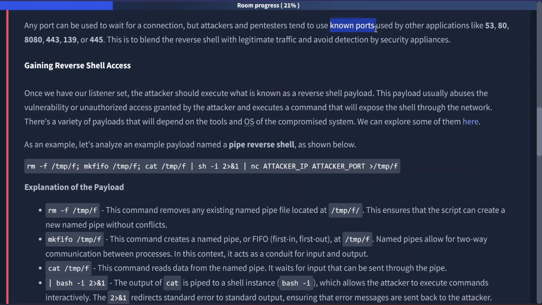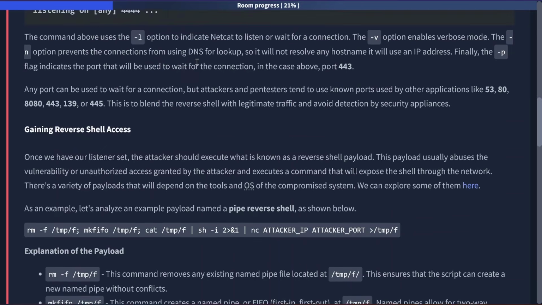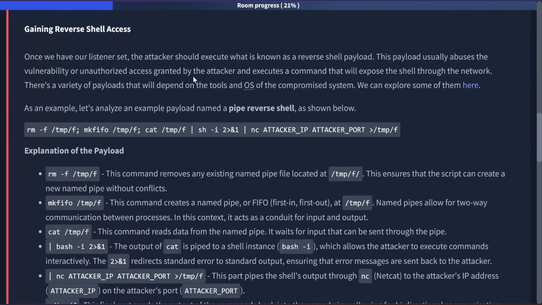Because of that, it's another level of disguise, and it makes it hard for people to detect what we're doing. So ports like 5380, 8080, 443, 139, or 445 blend in with normal traffic. So that's why we're going to wait on port 443, right?